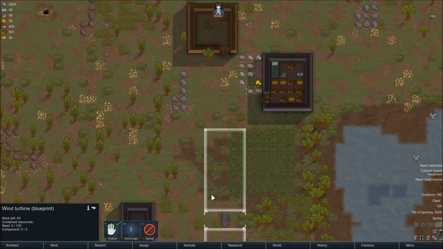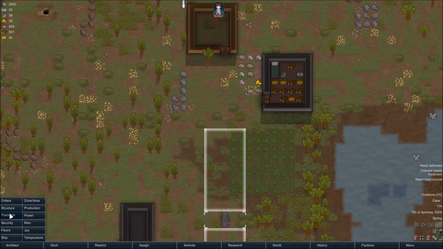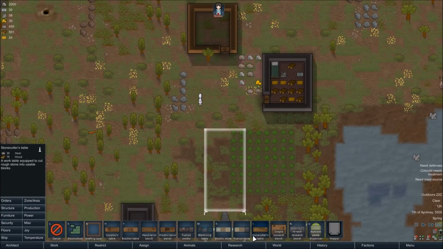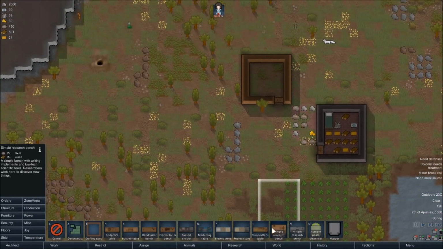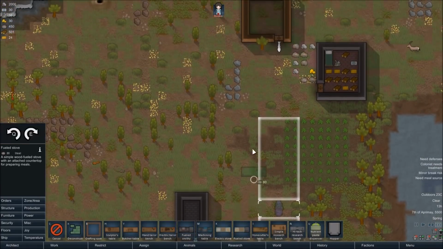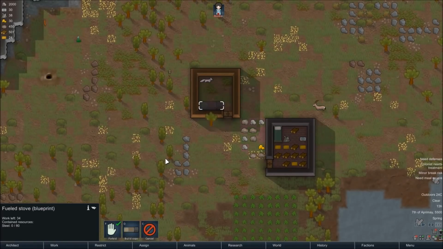And so the problem with making the turbine for power right now is that our colonist doesn't have enough construction. So what I will do is build a fueled stove, and that takes wood. And what was that? Just a minor break risk. No big deal. So she's tending to herself right now, but we'll build a fueled stove here, and that takes wood to power.